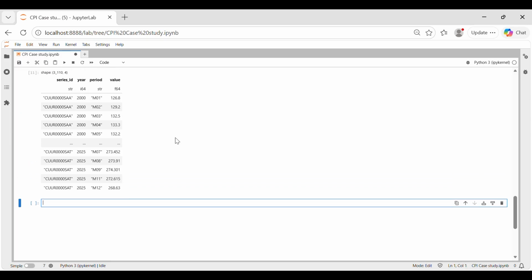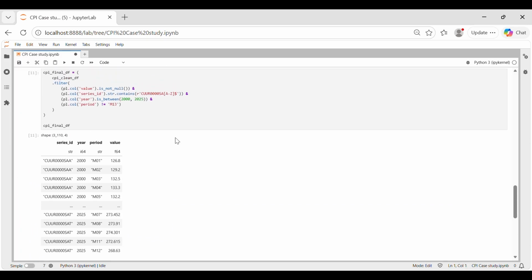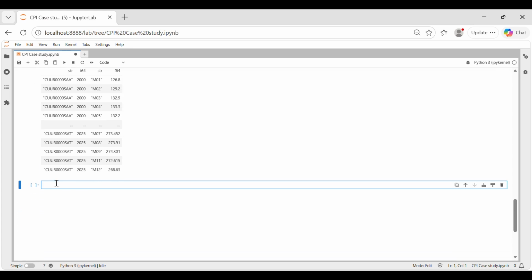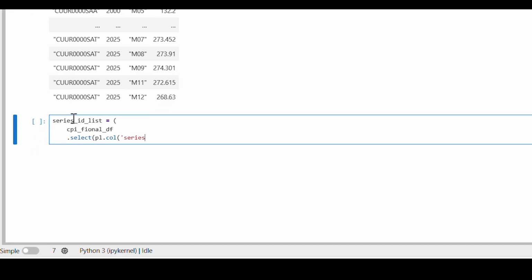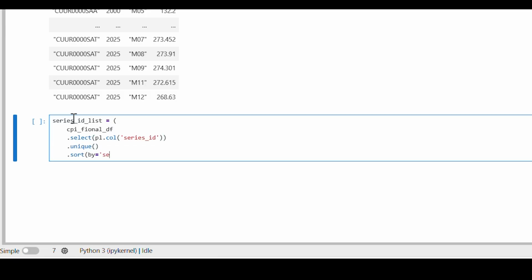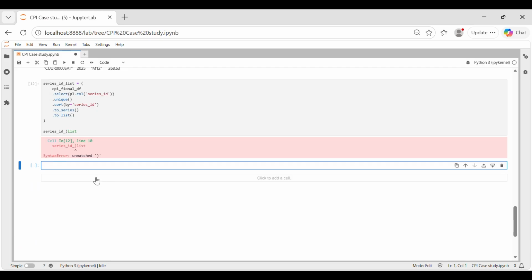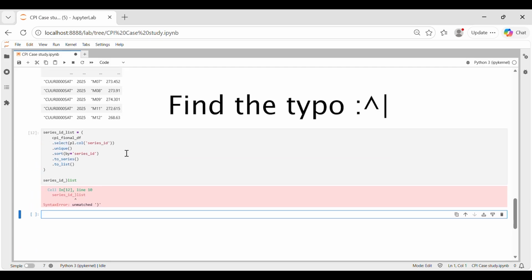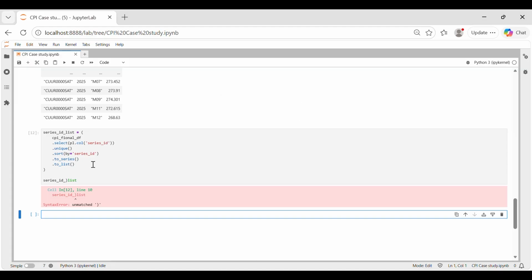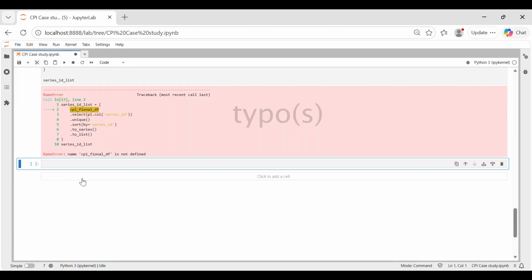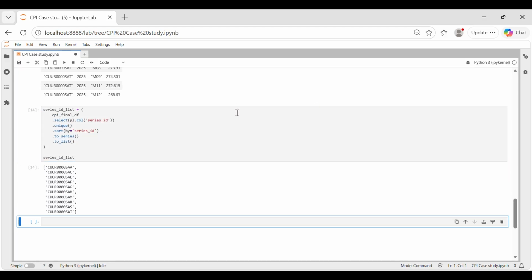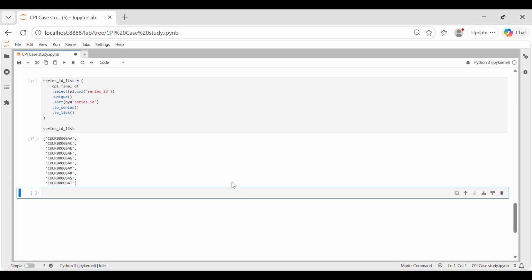Let's see what series IDs made it through. The 10 series in this list include apparel, commodities, education and communication, food and beverage, other goods and services, housing, medical care, recreation, services and transportation.